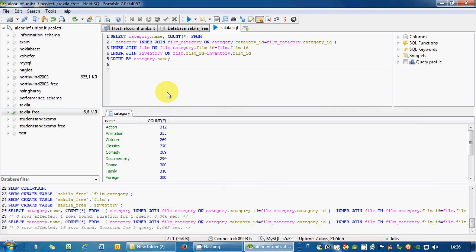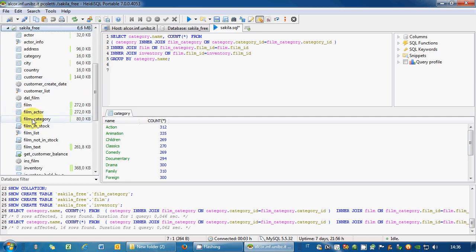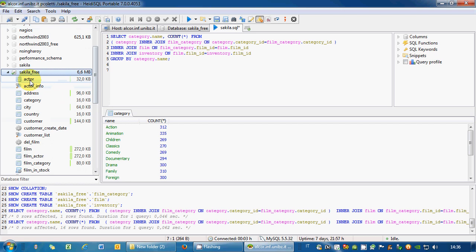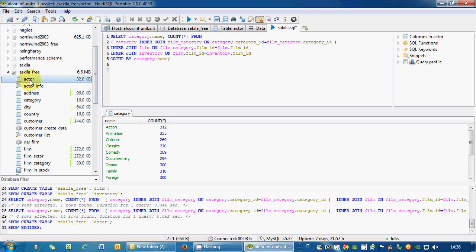Update the database inserting yourself as an actor and put yourself in at least 2 different films. You can either update the table actor with the update command, or much easier, you go to table actor. Remember that here, if you click once, you go to the table. If you click 2 times, you go to the table, but the table name also appears here, which may screw up some of your queries. So it's better to always click once.